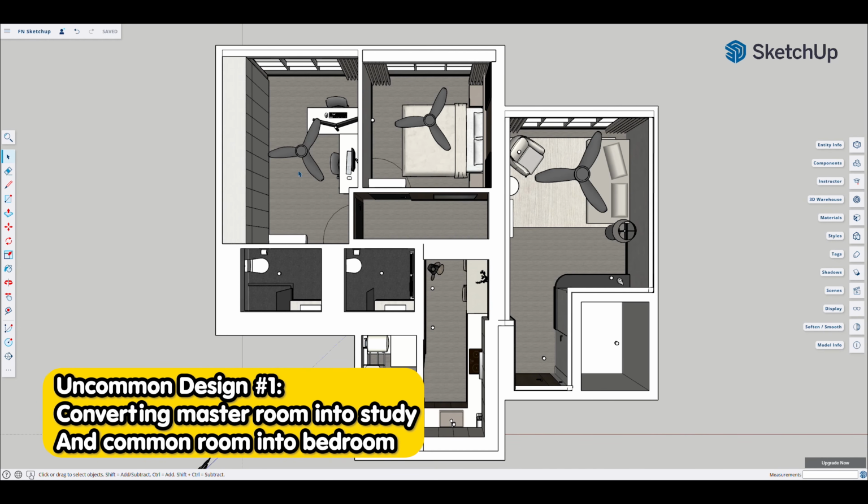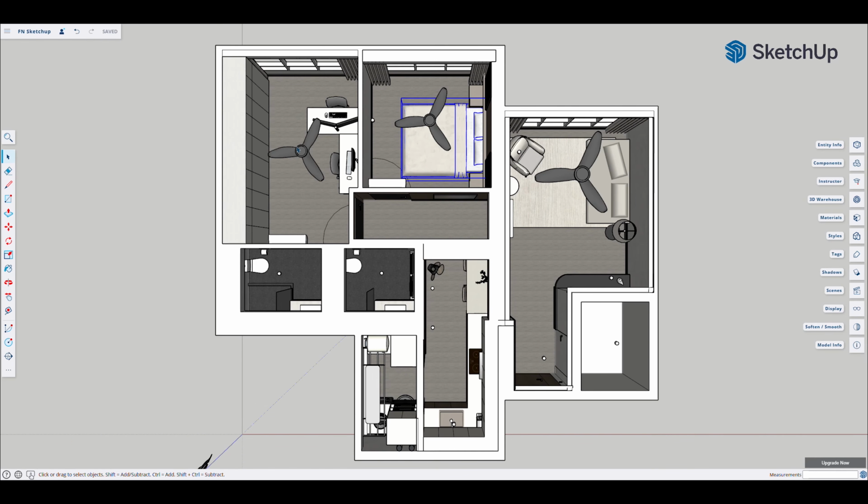And additionally, because this is a small house, the storage becomes even more important. So in the master room, we are able to build a full-length wardrobe on the long wall. But even if we regret this in the future, we can still swap the bed back into the master room and the study tables back into the common room itself. This is something very simple to do. Just something like that. Okay, let me undo.